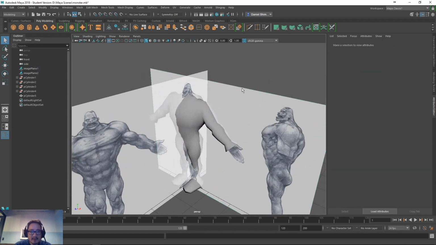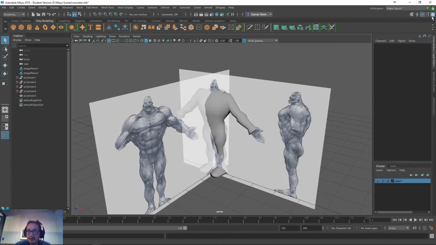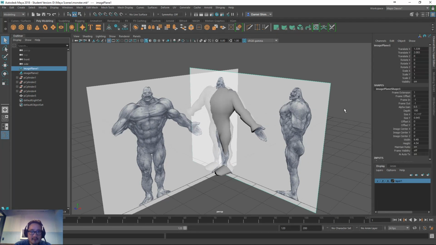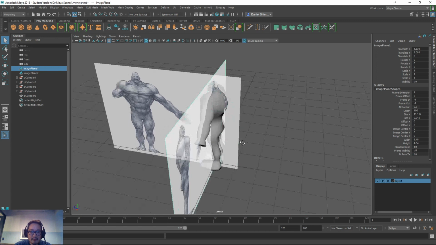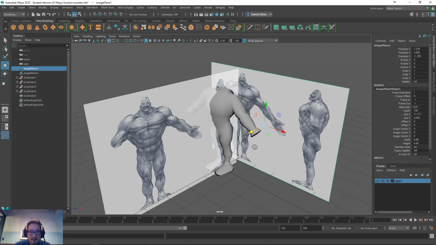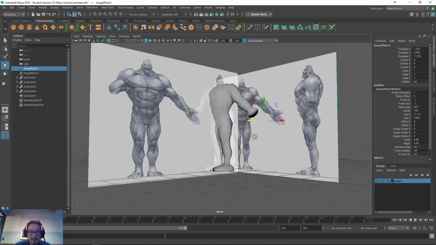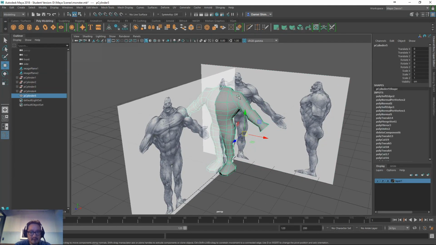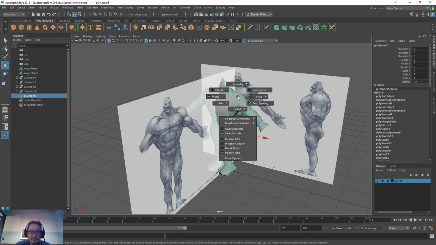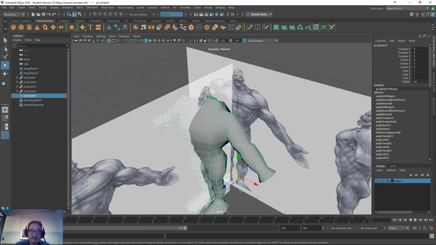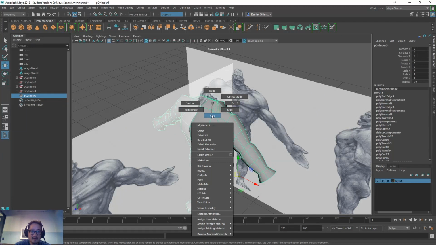So the first thing I'm thinking is this is how I've been working. I'm gonna grab the image plane for the front view, which is this one that I've selected, and I'm gonna move it back because I realize it's getting in my way, and it's easier to see what I'm doing. And so let's see, I'm gonna hold W and left mouse, drag it up, make sure symmetry is on, and it's reflecting in X.